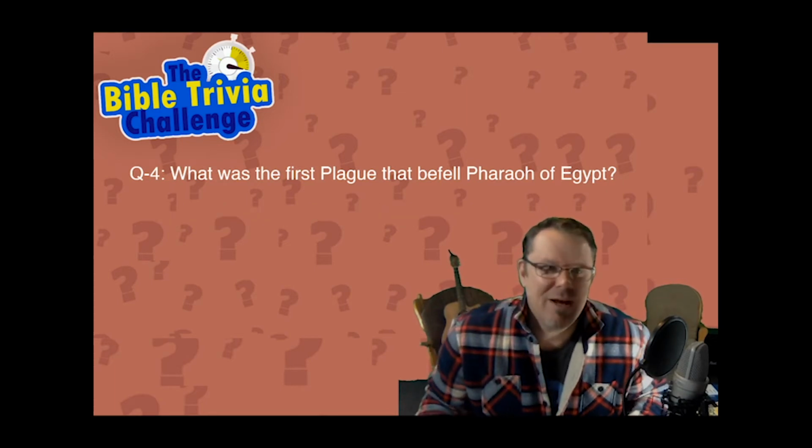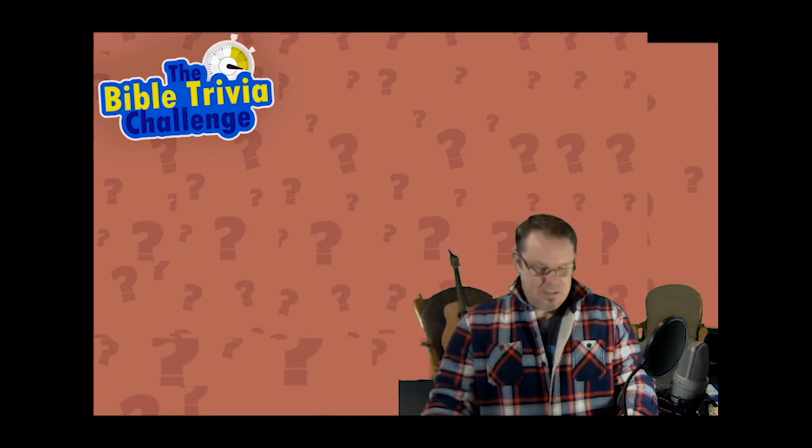Okay, here we go. Last question. Could be hard, could be simple. You never know. Let's see what you got. How are you doing at this point? Do you have 1 out of 5, 2 out of 5, 3 out of 5, 4 out of 5? What's your score right here?